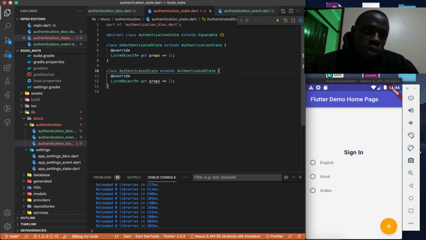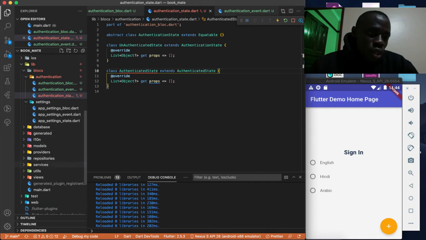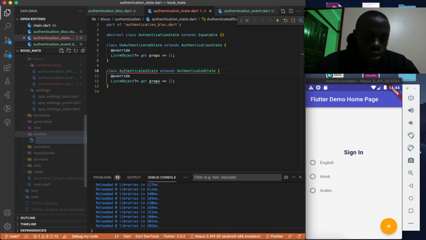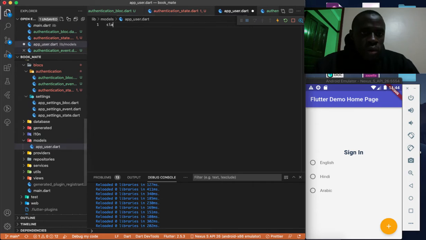So for this case, we shall be able to return the user, and let's create that model of the user. We shall come under models and create the app user. So this is going to be app user, and we are going to have class app user.